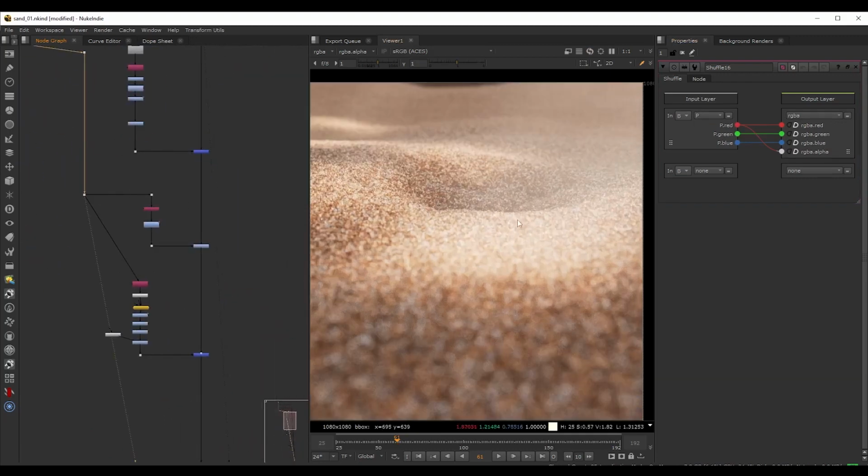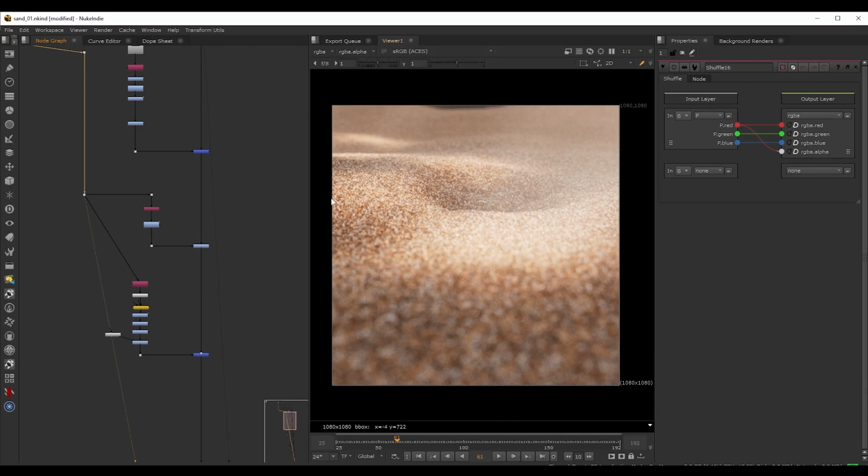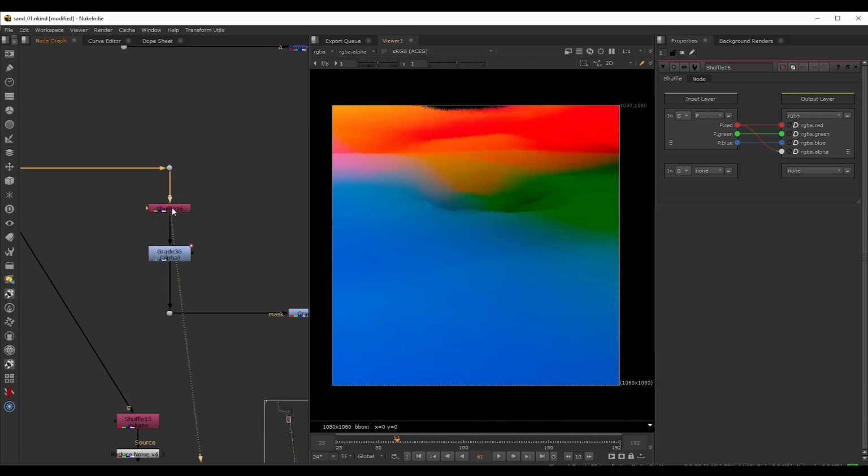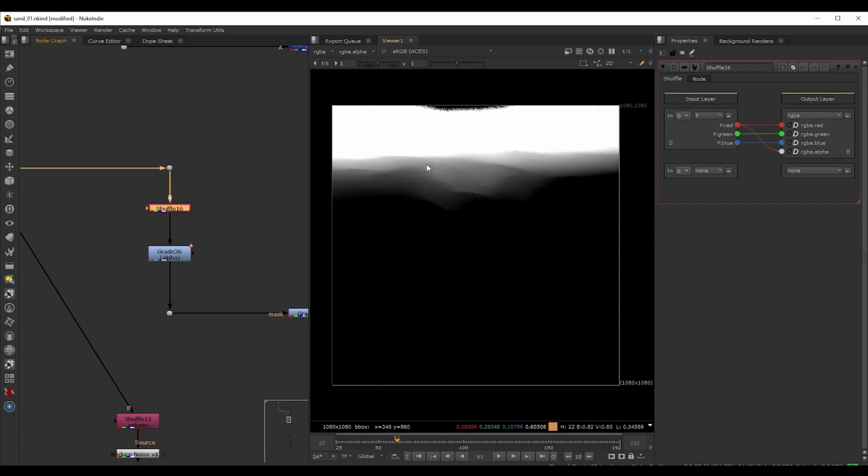So we can remember that we also selected to export our world pass in the AOVs. So in the shuffle, we bring in the world pass. And in this case, I needed the X direction to map this grading effect. So I plug the red channel inside the alpha. So if I press A, we have the world position of our X direction. So these values will correspond with the ones in Houdini as well.